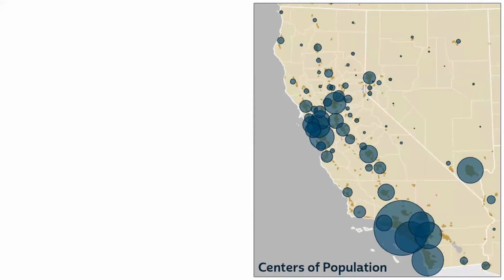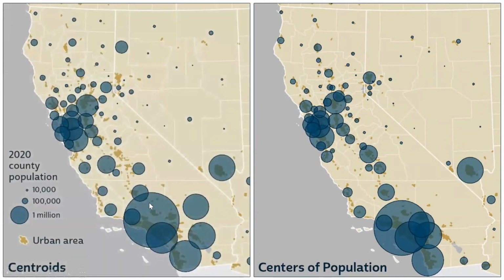We also have centers of population, which is provided by the Census Bureau only as latitude and longitude in a text file. We have converted these into shape files so that they're easier to load into a GIS. And the difference between a center of population, these are county centers of population being used to represent the total population of each county, and compare that to what a typical GIS will do when you map county data using proportional symbols.